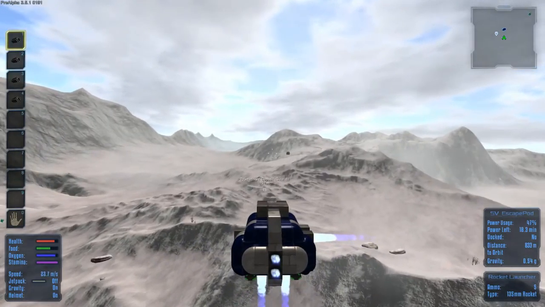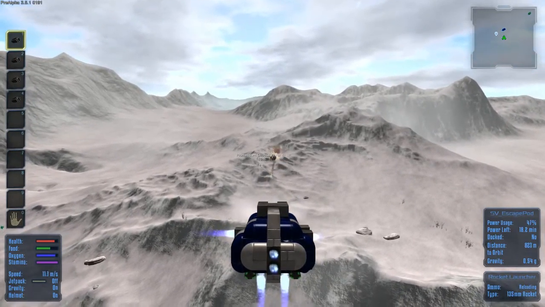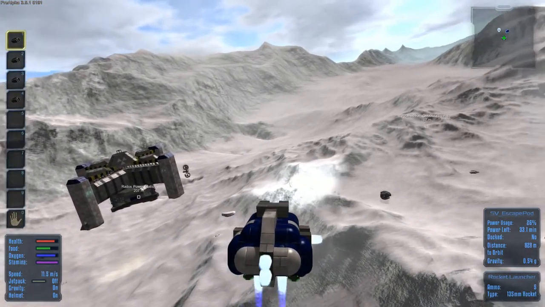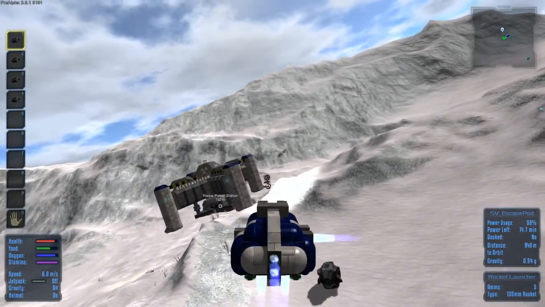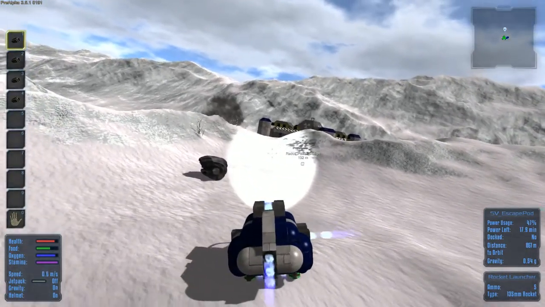Let's go in closer. Yep, like so. But no, no, no. One and kaboom. There is one more drone. He's over there. Let's quickly land.